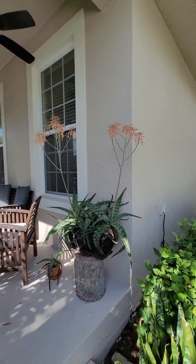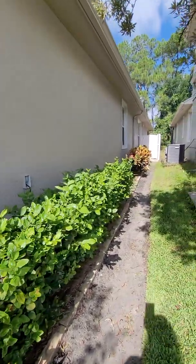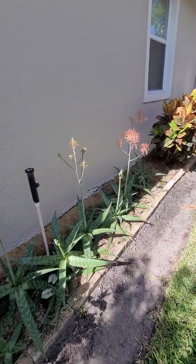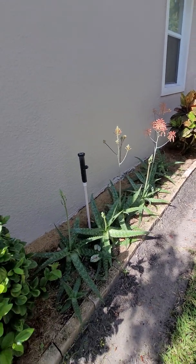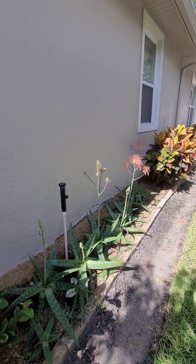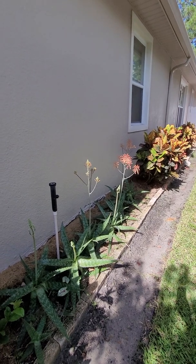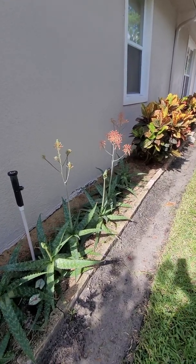I got to the point where I had like two or three, so I brought it over to this side of my home, which is the north side, and I planted just one plant, and there was maybe another couple pups underneath, and so I planted those. Well, last October, I put a notice out on my Nextdoor, which is our neighborhood online, and I ended up giving away 160 plants that had come from that one plant.